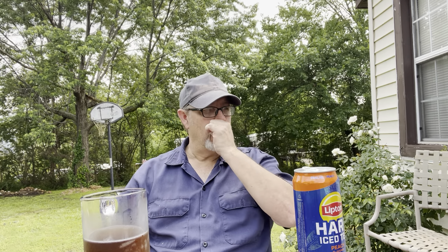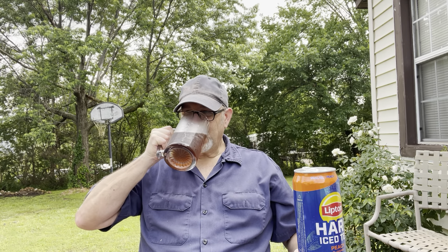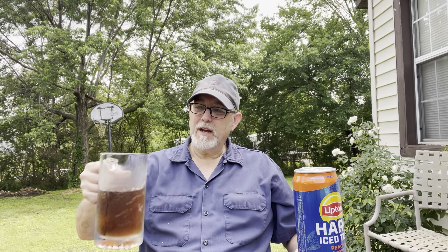Might have to get a new belt for it sometime soon. They're so loose that it wouldn't take much — if it ran over a stick or a stick got in between the pulley and the belt, it wouldn't take much to come off. So we're just going to have to make sure there are no sticks in the yard right now. I don't have a trailer, so I can't pull my tractor into a trailer and take it somewhere to have somebody take care of it. I just had to do it myself. But we got it figured out.